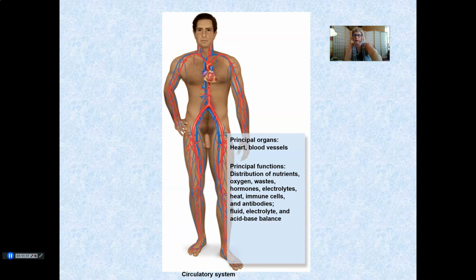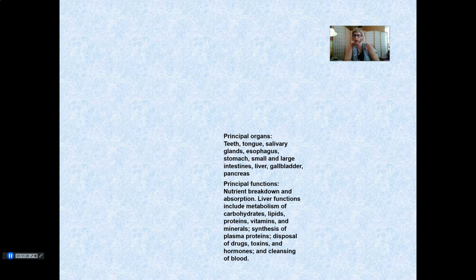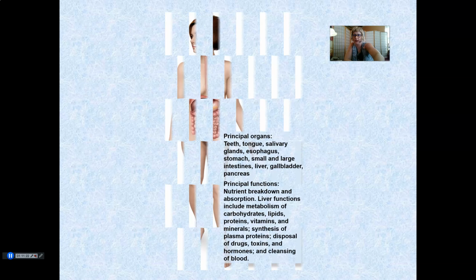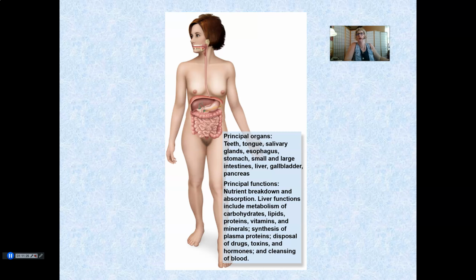All right, what do we have next? The digestive system. In the digestive system, we're going to learn all the steps from mouth to anus. Basically, wave-like contractions start to move throughout the alimentary canal. Alimentary is spelled A-L-I-M-E-N-T-A-R-Y, alimentary canal. So that goes from the mouth all the way to the anus.